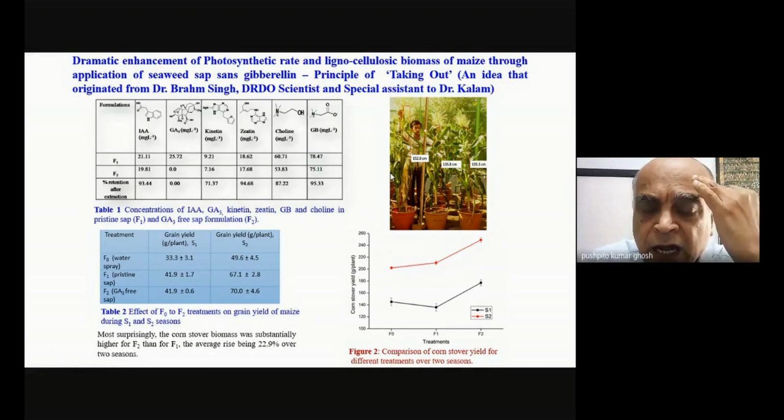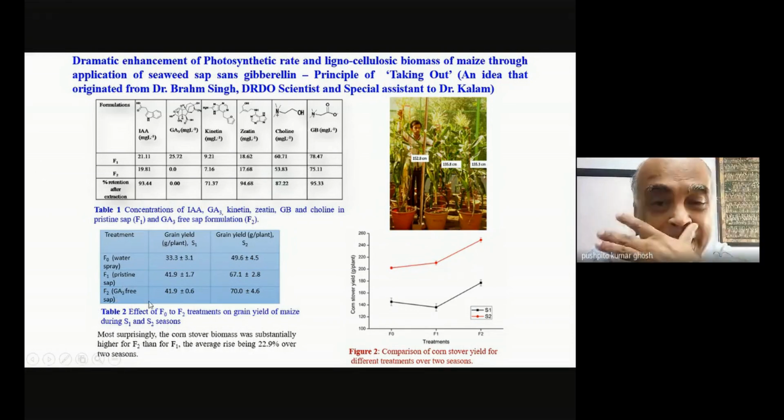And those were the days when people were getting interested in cellulosic biomass for making bioethanol. Cellulose was a thing that people were looking at. And we, in fact, ended up getting something like about 20 to 23% extra biomass for nothing, for free. Just by what? Taking out. We took out the GA3, listening to Dr. Brahm Singh. Okay. So, we did use the principle of taking out, not originated by us. And I later on thought that, yeah, it does fit in. And maybe the gibberellin for this application can be considered as, in a way, a problematic part, which I have taken out.